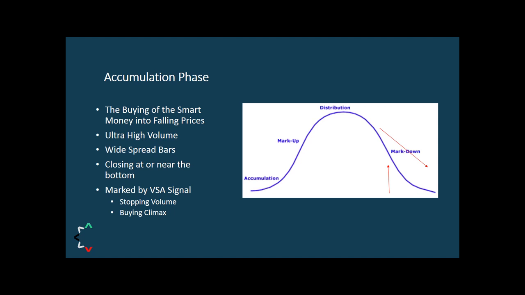At that point you can take a really nice short on the markdown, but don't be surprised, right here where the arrow is, to see the price go down but the volume start to increase. So you have very little volume here. You get a no demand, the prices start to fall through this markdown, and that's where the volume steps in, because that's where they're starting the maneuver all over again. So if you think about ultra-high volume as the start of a maneuver, it can also tell you potentially it's the end of the other one. That's why it's so important to understand that it's cyclical and constant.